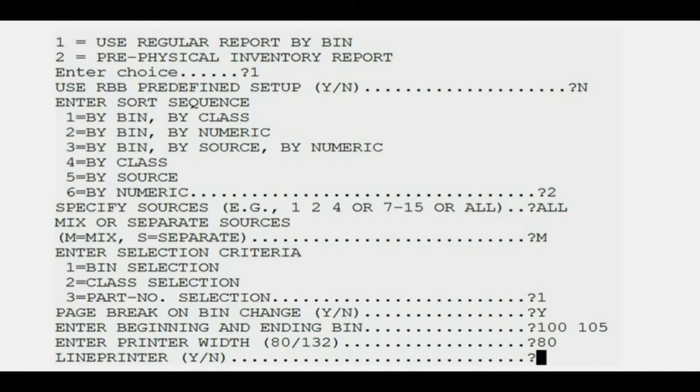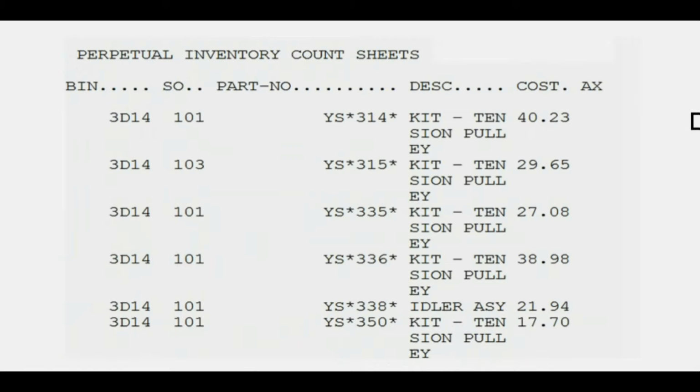So on CDK, the RBB is not going to do the job for us, so we have to build our own reports. And this is the printout of one. Jer, why don't you walk through that one real quick? Well, you can easily set these up in RPG, report generator. You can use the enhanced report generator, whatever you're comfortable with.